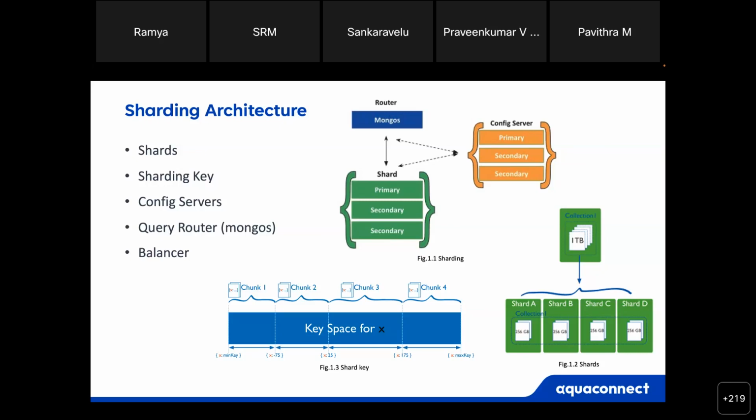The other three main components are the mongos router, the config server, and the sharded cluster. The mongos router acts as the querying server. It sits between your application and the sharded cluster.